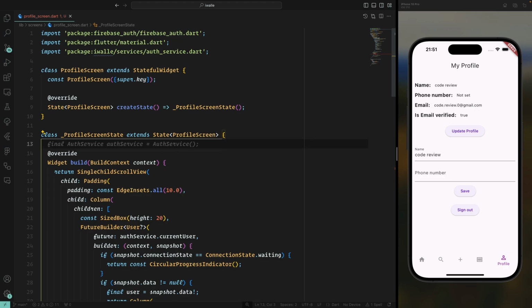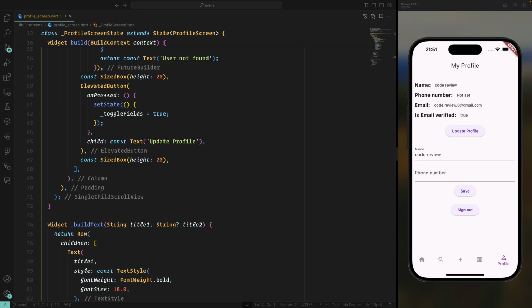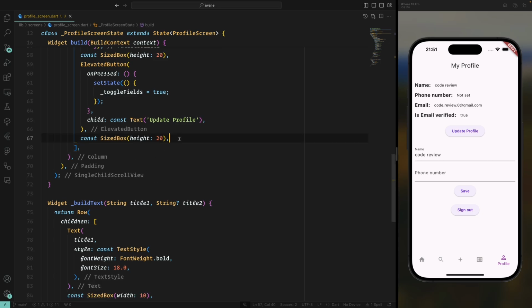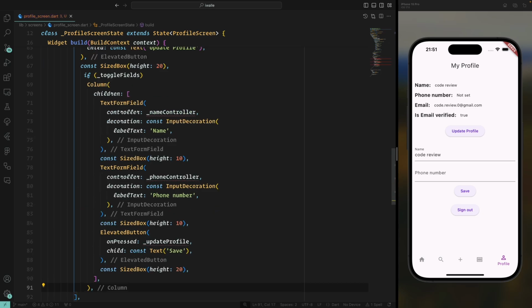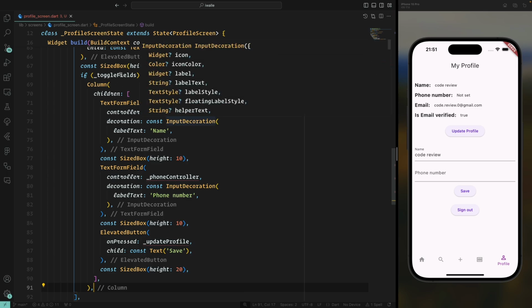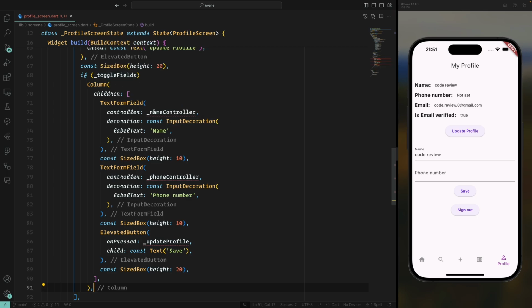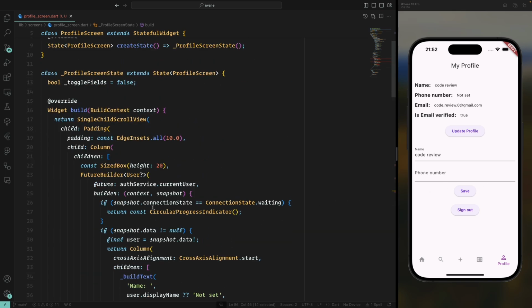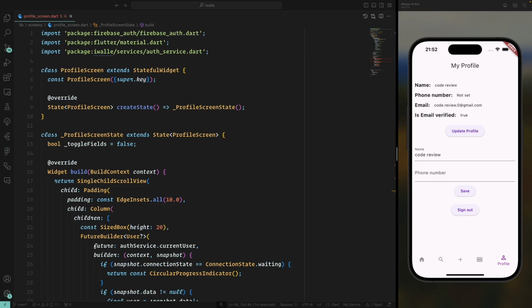So we'll just create a Boolean, and whenever this toggle field is enabled, then we need to bring all these two fields. So what I would do is just bring it inside here. We check if toggle field, then bring the column, and then it will have name controller, phone controller, and update profile method. This name and phone controller will be created.